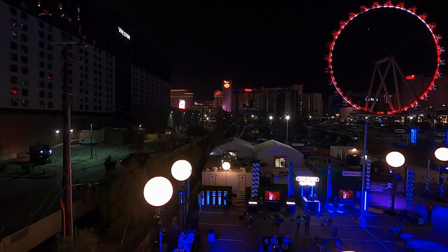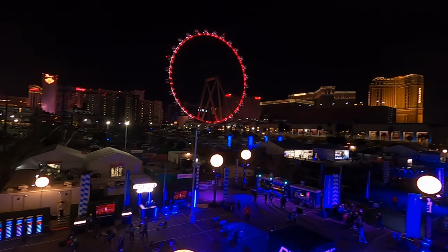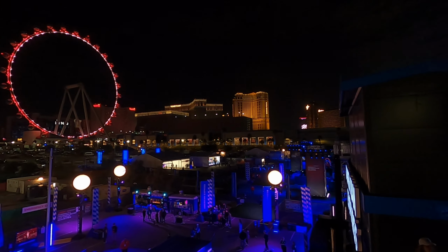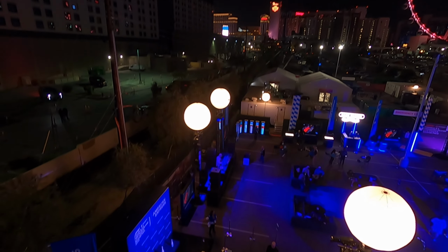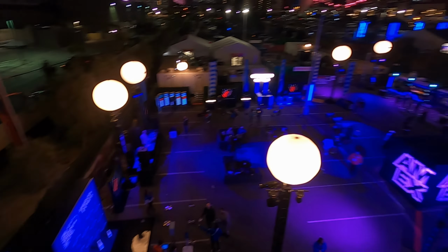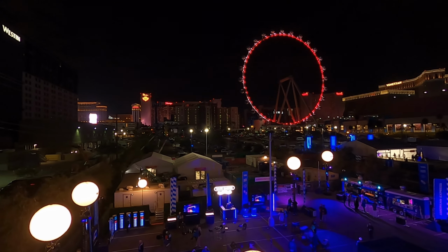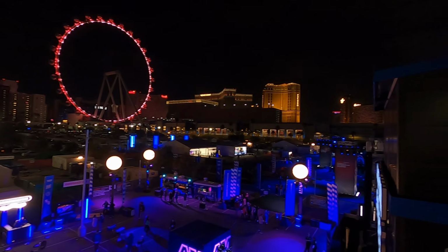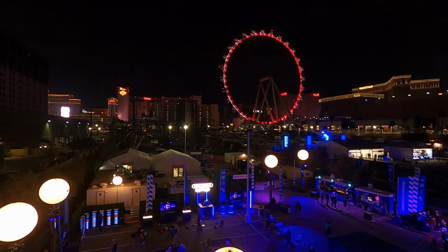So we're on top floor of the fan experience now. Great views of the Vegas Strip. It's great really, there's loads of free stuff you can get. The DJ playing, got food trucks down there, the shop over there. We're going to go and check all that out down there now. And all this just because I've got an Amex card that I don't use. So it's pretty amazing that we've managed to get all of this just because I've got one. So we'll continue having a look around and show you what we see.